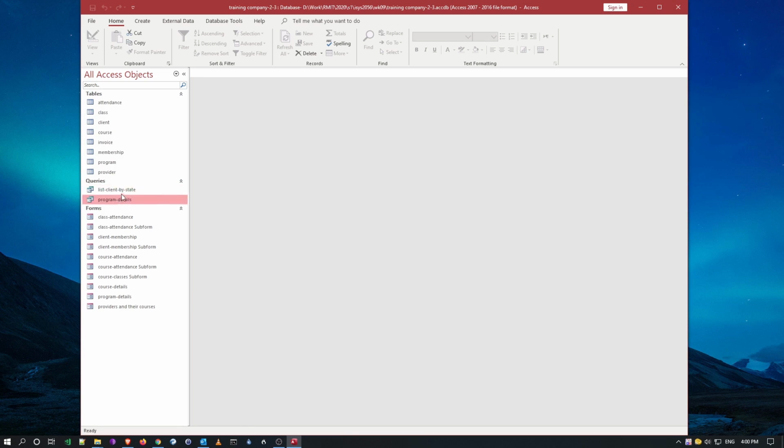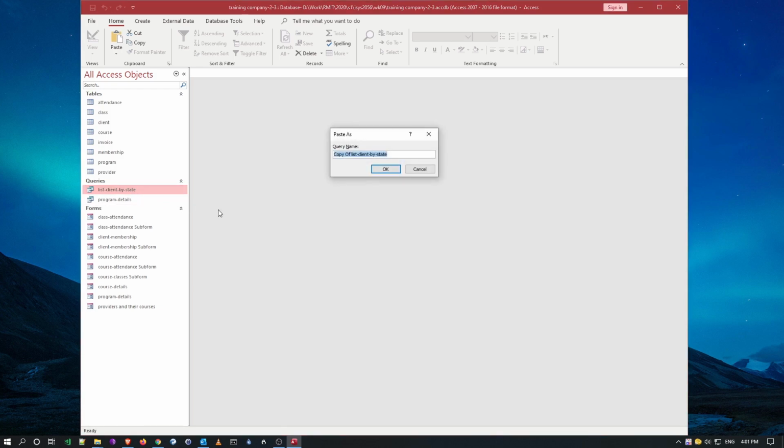Now you can see here that we've got the previous queries which we created in the last session, the simple query and then the dynamic query. What I want to do is make a copy of the states dynamic query, and the easiest way of doing that is control C, or so, but I'm just going to copy, cancel that, get rid of this, and paste it. So control V.